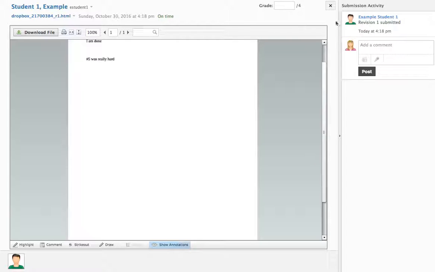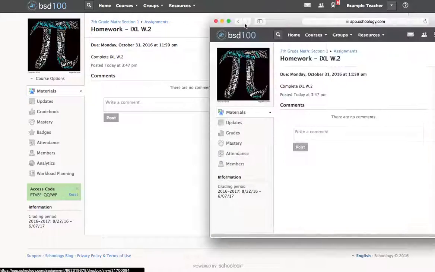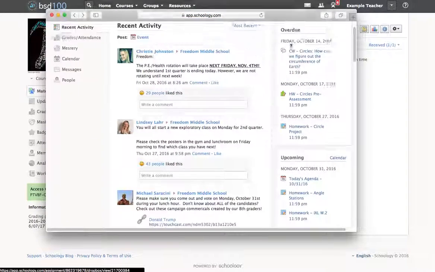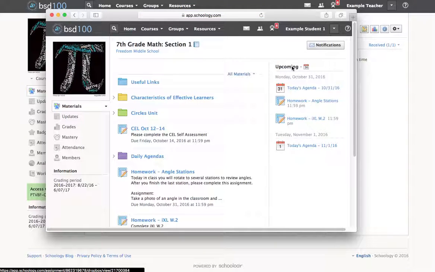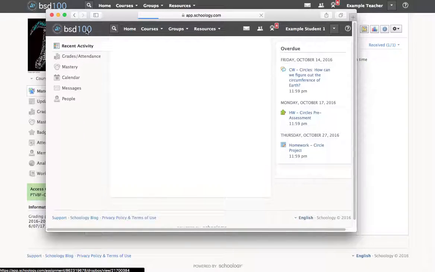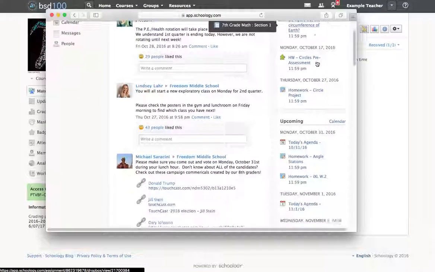So that's a simple way to have it show what is and isn't done for students without students needing to go to the gradebook to look for their missing work. It will just continually be listed on their homepage as what they haven't done and what's overdue for all of their classes. Unfortunately, when they choose an individual course, it does not show their overdue work for just that course. It only shows when they're on their main page all of their overdue work, which shows up in front of their upcoming work.